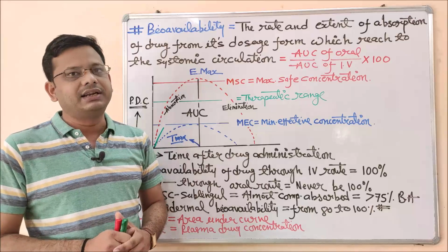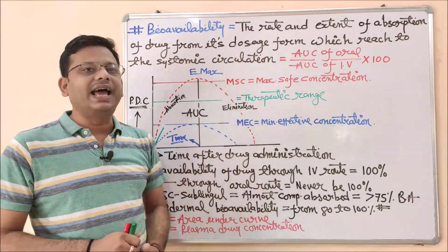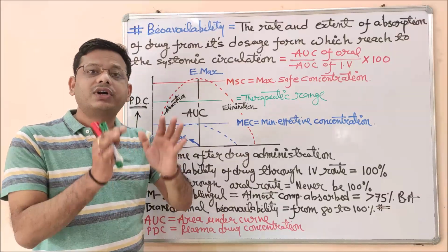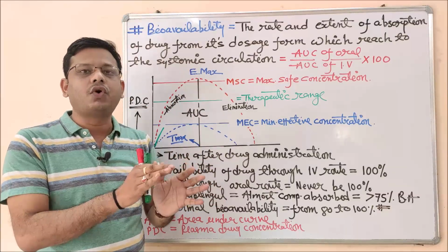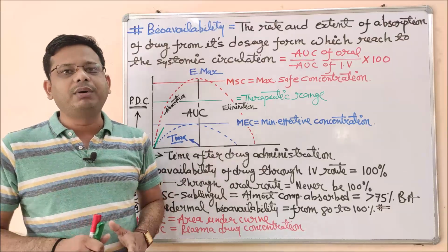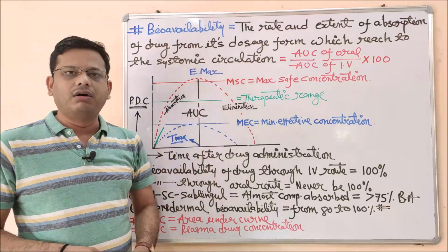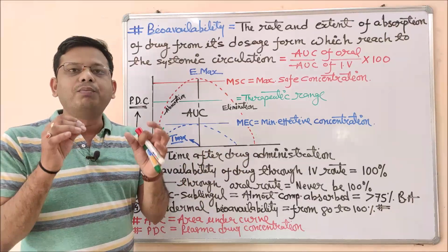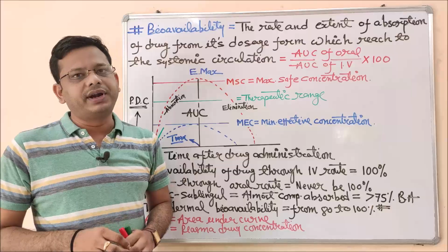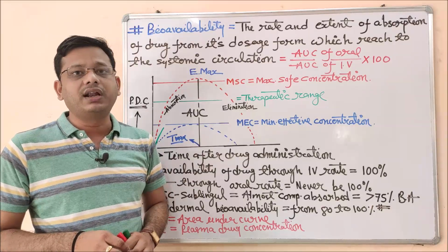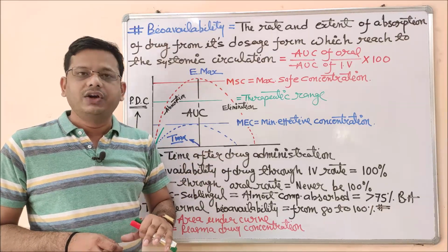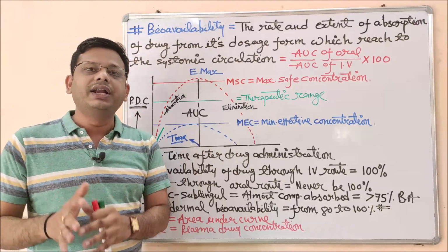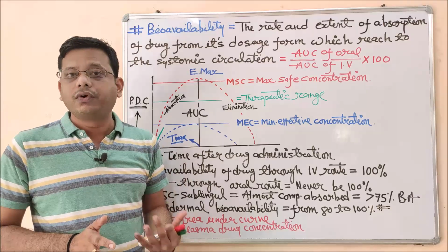corresponding or comparison in respect to time, and the second one is extent, that is amount, what amount of drug, how much time it is taking to transfer the active constituent from the dosage form towards the blood circulation so that it may produce its action. That is called bioavailability. We have seen some basic parameters in absorption too. So bioavailability is one of the most important governing factors regarding its pharmacological effect. If the bioavailability is a very good amount, then the drug will produce a desirable or somehow undesirable effect in a good amount of time, that will be very good for the patient.